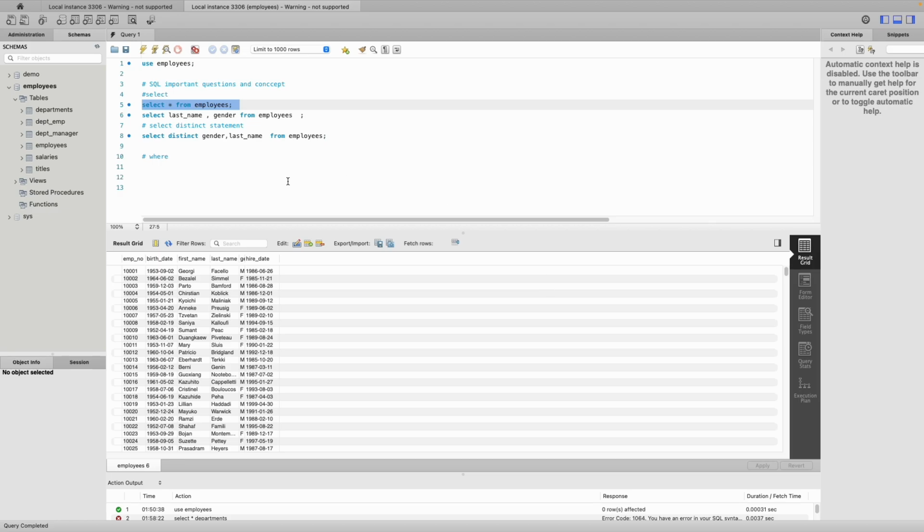So I will show that to you. First, this is our main query. Now we will apply the condition: WHERE hire date is greater than or equal to year of... not like that, but you can mention that also.